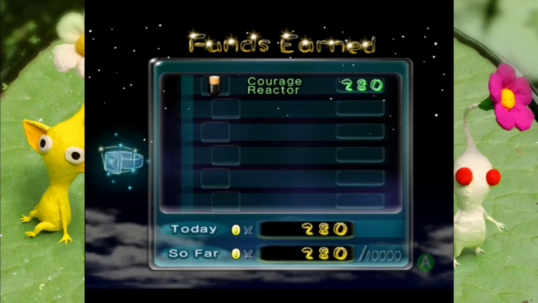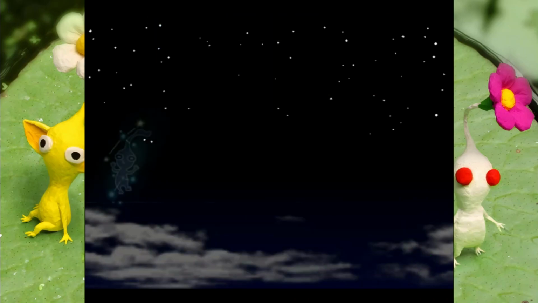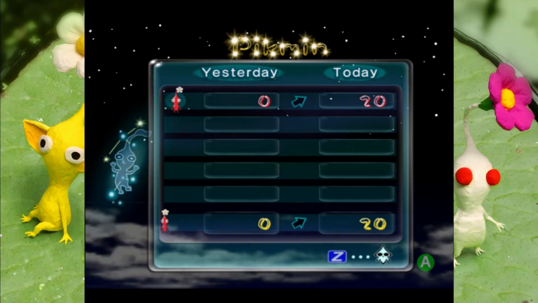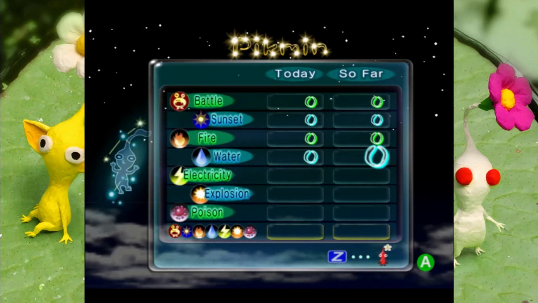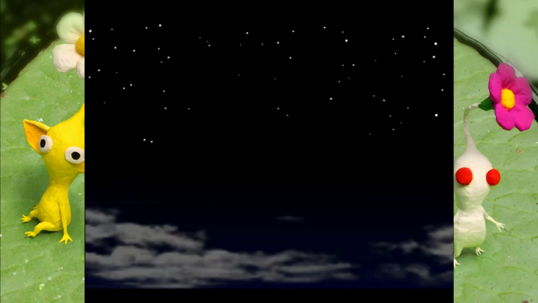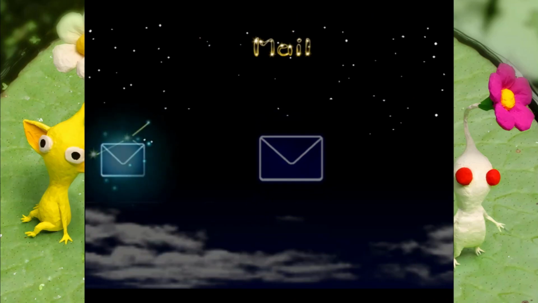Starting with funds earned. These are all the treasures you earned for this day. And if you look to the left, there's little constellations. I've always liked that. You get a little ring for the treasure screen. Here's your Pikmin screen. It shows you how many Pikmin you gained and lost. Currently, we have no Pikmin lost. You can't lose any the first day. Little constellation is a Pikmin. A red Pikmin, you can tell because of the pointy nose.